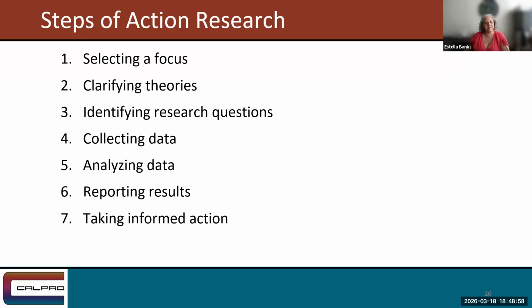And then the last step, step 6, is to report your results. This can be done at a conference, in a teacher's meeting, or even during a class break. The point is that you want to share your findings with your peers to benefit your program and your students. And then step 7 is to take informed action. This is what you will probably already do on a daily basis: information gathering, formal and informal, anecdotal, statistical data about your students, their needs, and their progress each time your class meets.